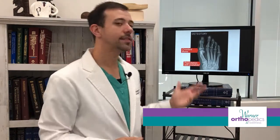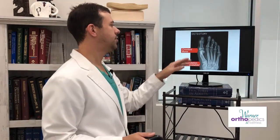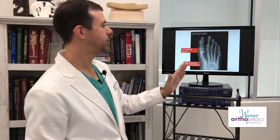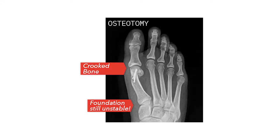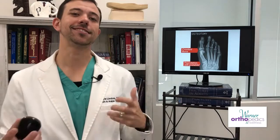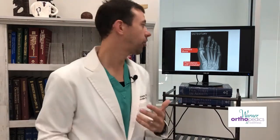So this is a postoperative X-ray of an Austin bunionectomy, and as you can see here, the first metatarsal head has been shifted over, and it's fixated. The problem with this is you're creating abnormal anatomy again. Now you have a crooked bone and the foundation is still unstable. That results in a much higher chance of recurrence.